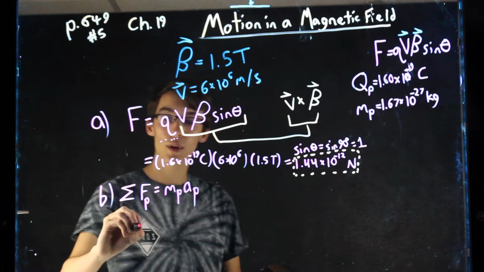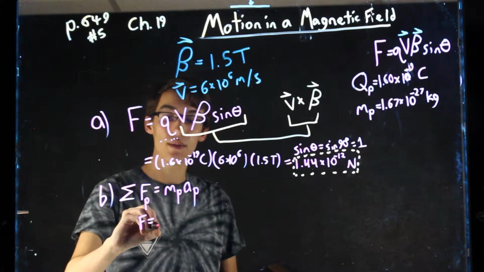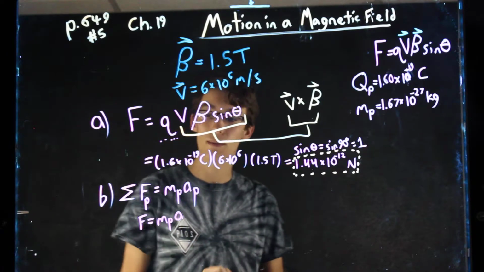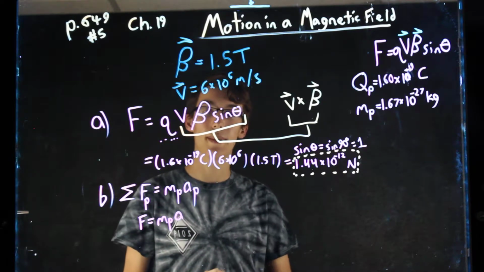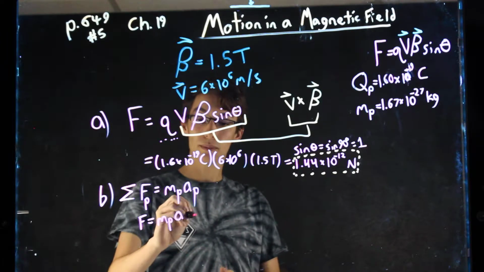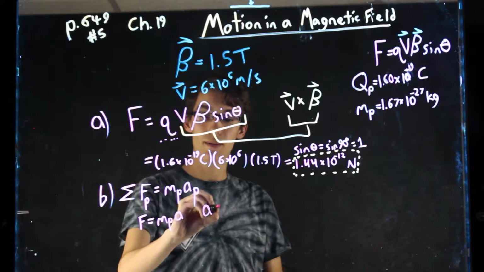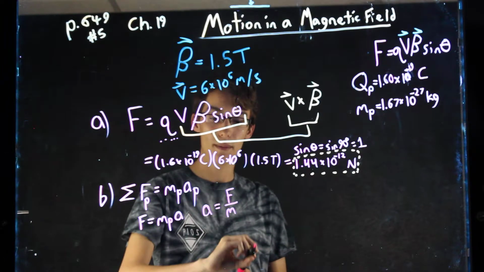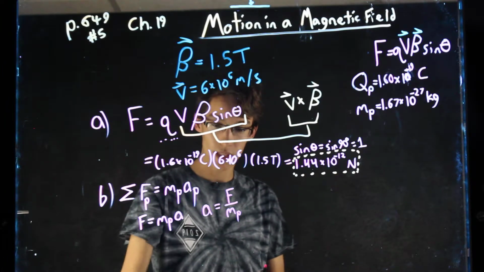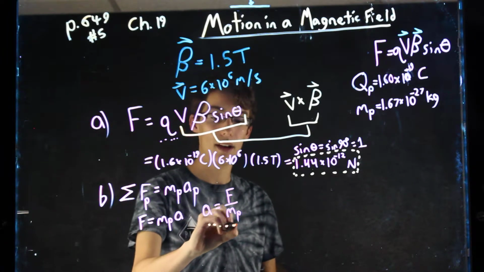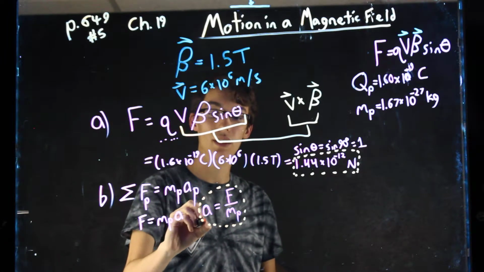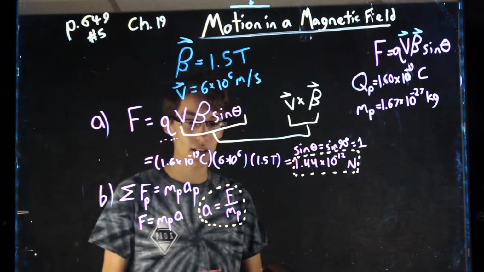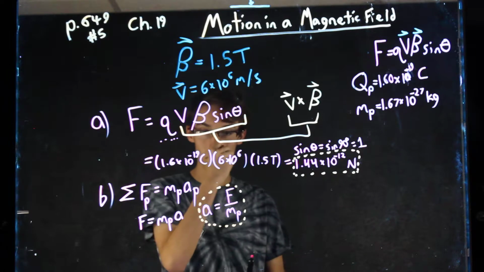So really, the force from the magnetic field is equal to the mass of the proton times its acceleration. That's a little bit simpler because we only have one force to worry about that's acting on the proton. So let's rewrite this to get acceleration by itself, because that's what we're looking for. Acceleration equals force over the mass of the proton. This is a relationship that if you didn't already have down in your brain, you will want it. We're going to use it later in this problem, and it will be incredibly useful for just about every physics problem that you're going to encounter.